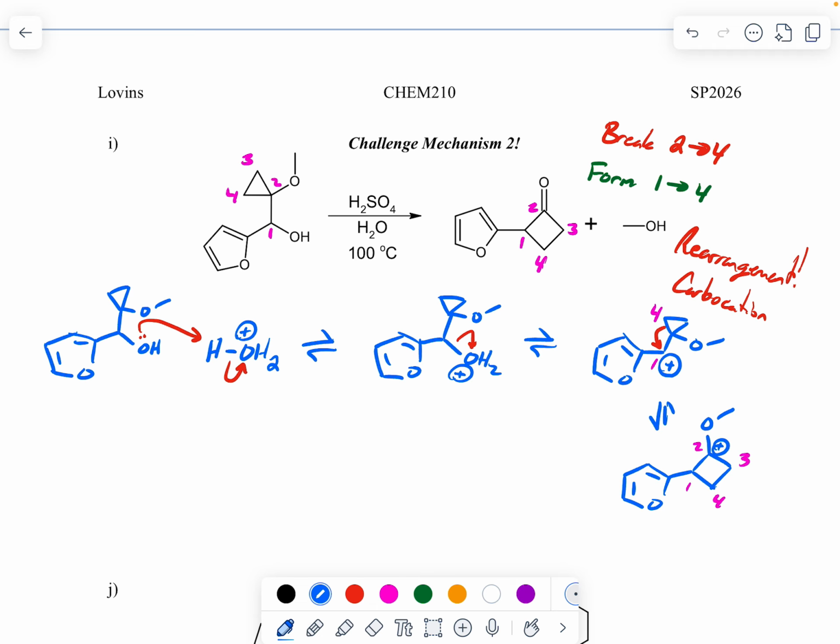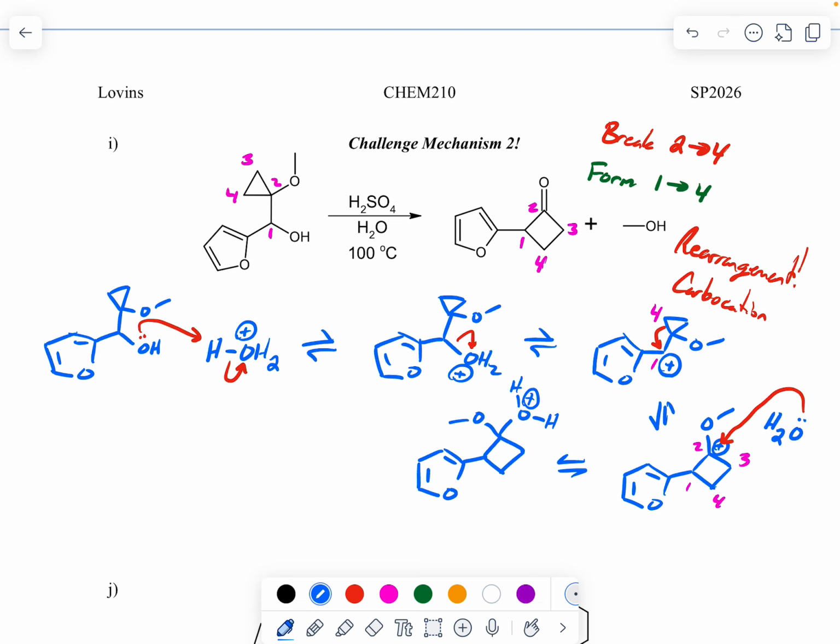Now notice, unlike the last reaction, we actually cannot form the carbonyl directly from this reactant. Instead, we actually need to kick out the methanol at some point in order to actually make that carbonyl. So this is where the water is going to have to come back and add in, because we need another oxygen, and we need that oxygen to be able to form a double bond in order for us to actually use it. So we have this here.